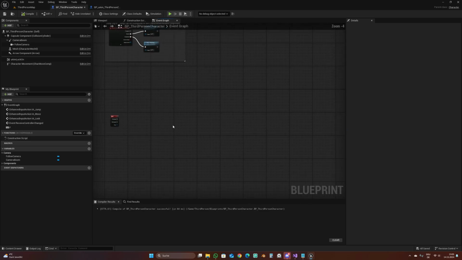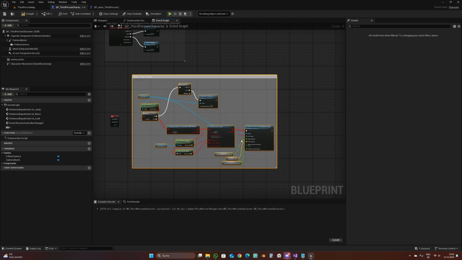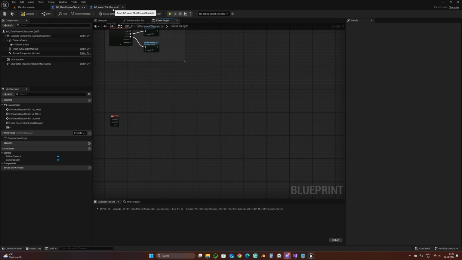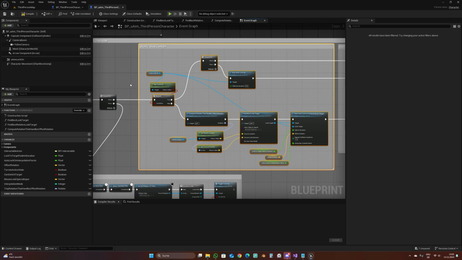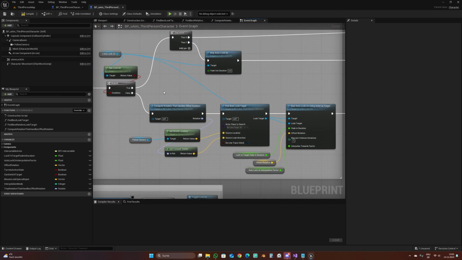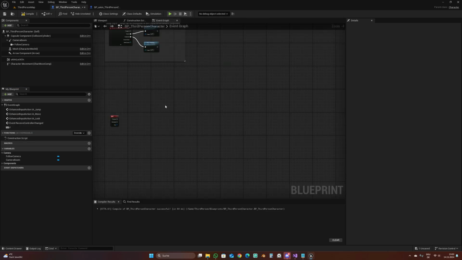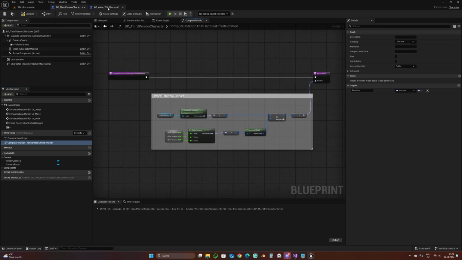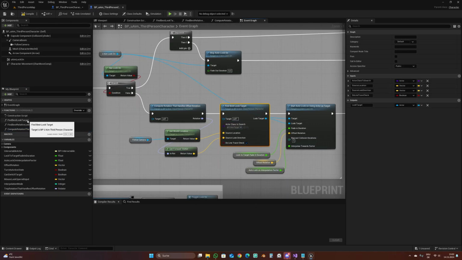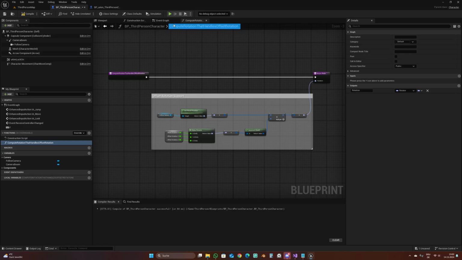and now you have to be a little bit cautious because if you paste it here, it asks some stuff, and everything is red. So we don't want that. So let's remove this. We do it differently. And the correct way to do it is to see what functions we are using here. And there are two functions being called from this class, from the character class itself. So let's copy these two. One is this one, compute rotation that handles offset rotation, and paste it here. Then we copy this one, which is that, and paste it again.